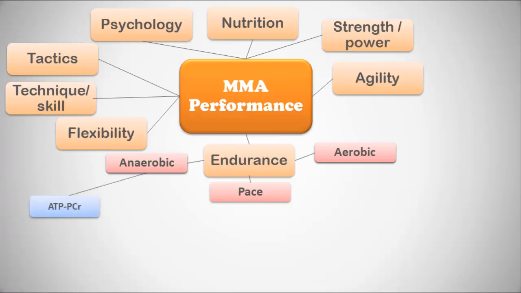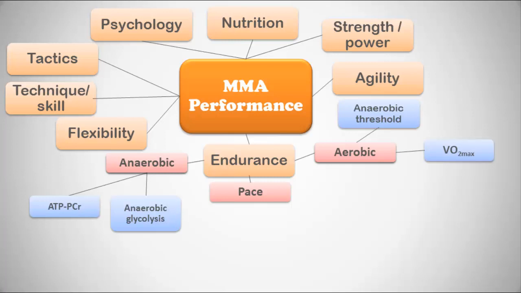And there's a whole bunch of sub-factors that influence all of these. There's a whole bunch of energy systems in particular, and if you're talking about anaerobic energy systems, there's the ATP-PCr system, there's anaerobic glycolysis. If we move over to the aerobic side, there's a couple factors that influence your aerobic performance. There's going to be something called your anaerobic threshold, which we're going to cover, and there's something called your VO2 max, which is your maximal aerobic fitness. And there's lots of factors that influence even these.